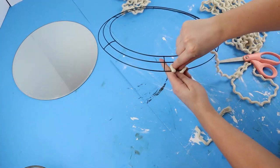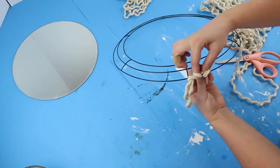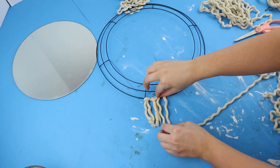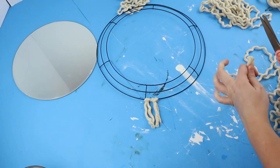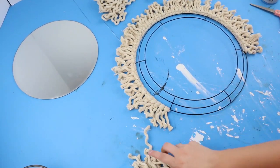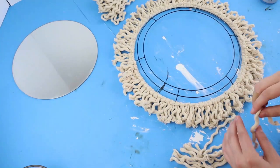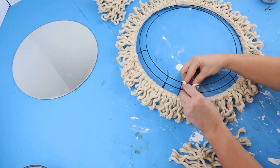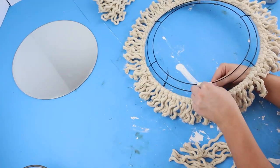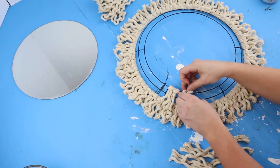You will want to get them as close to the same size as you can, but if they are a little bit off it is okay since we will be going through and brushing it out and cutting them all to the same size. This is how far one rope got me, so I'm going to be opening a second pack of the 11-foot rope and untwisting it and doing the same exact thing. Once you have finished the whole outside edge, move into the very inner circle — not the middle one — and do the same thing all the way around. To finish the whole entire thing it took me three packages of the Dollar Tree ropes.